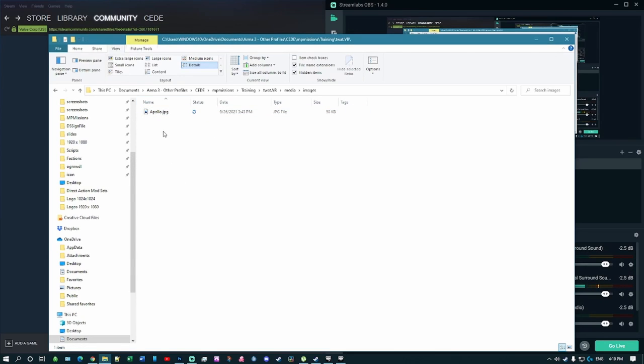I've had better results using JPGs than PNGs. That's why I usually load them up as JPGs. Just make sure you use small file sizes. You don't need anything too big to get a decent quality. And that's pretty much it. It's pretty simple, pretty easy to do. Once you've done it one or two times, it's very natural.